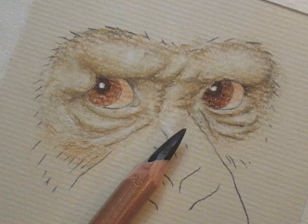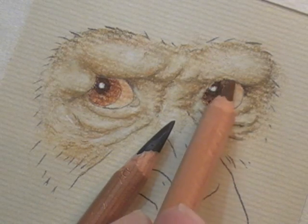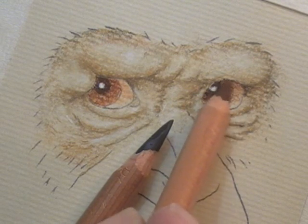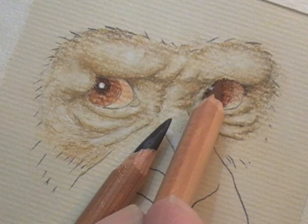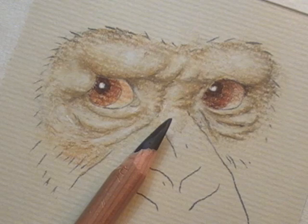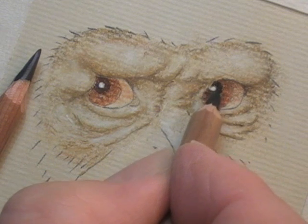And I'll leave that there, and then some of the darker colour. This is the darker colour we use for the pupil to start with. Put a little bit in there, and then finally here a little bit of black goes in the pupil.